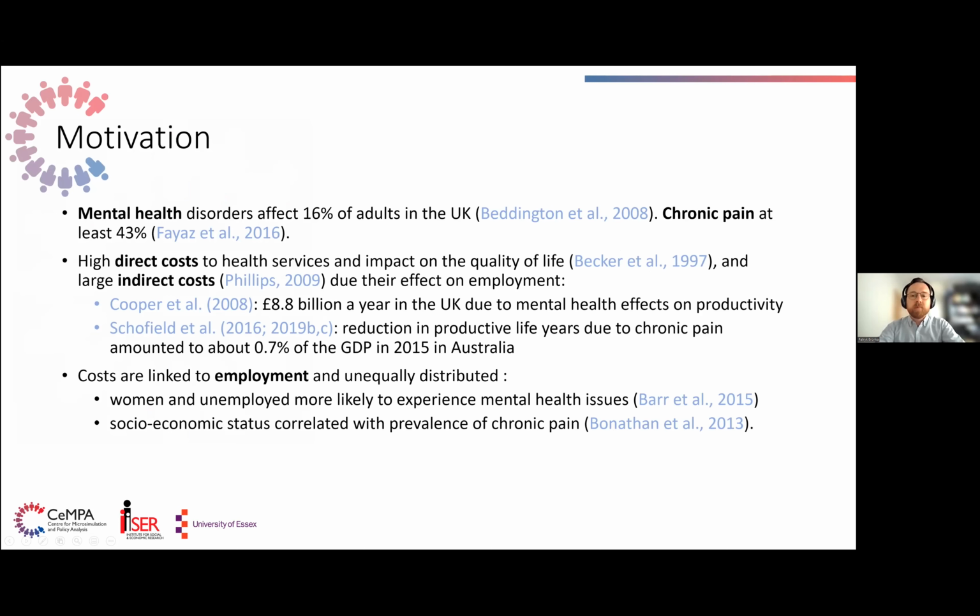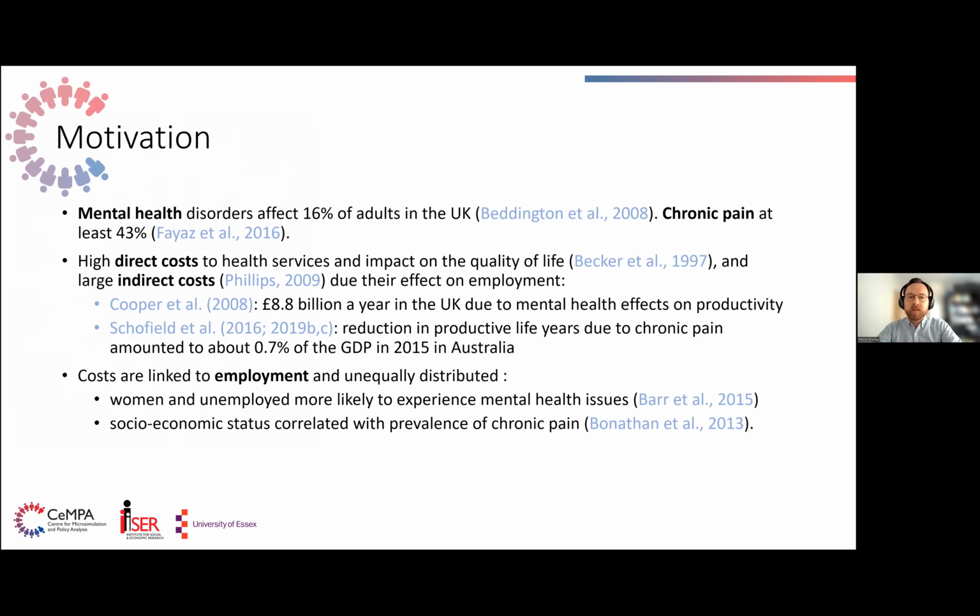So what motivated us to engage in this project was the following. We've noticed that mental health disorders affect a large number of individuals in the UK, and in the literature this is reported to be 16% of adults, and chronic pain affects even more people, and this is at least 43%, and is projected to increase further as the population ages.